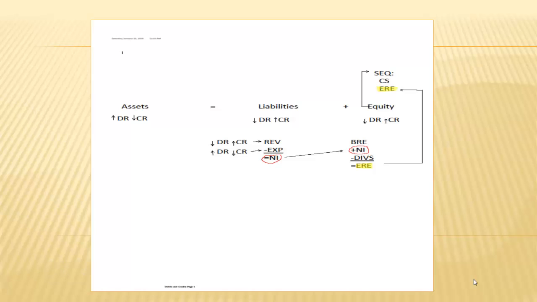This is the diagram that I had on the board, and I'm using this to explain the relationships of debits and credits between assets, liabilities, equity accounts, as well as revenues and expenses. Those are our 5 usual suspects, if you remember. Let's look at a couple of different scenarios and see how debits and credits are used to keep this equation in balance.